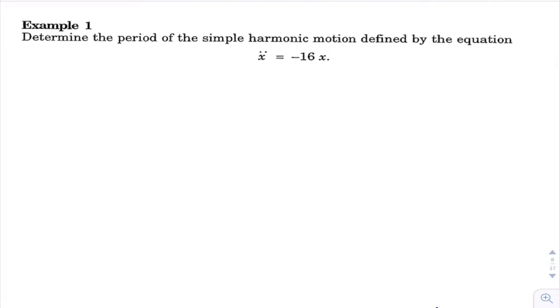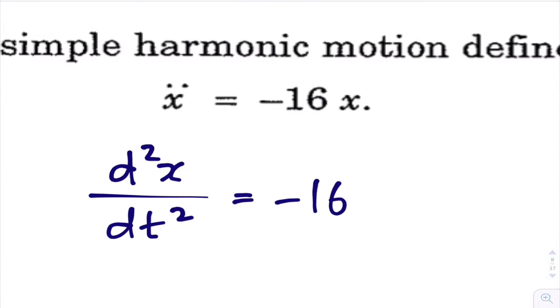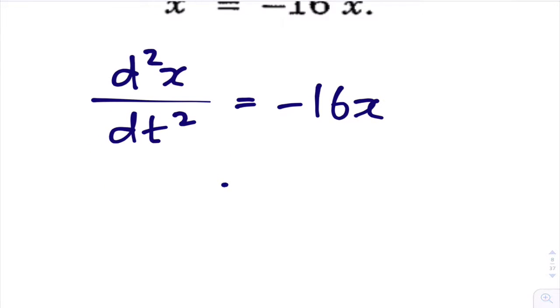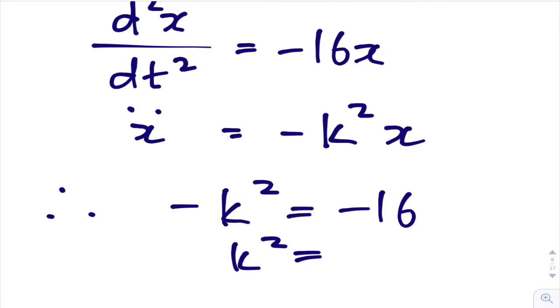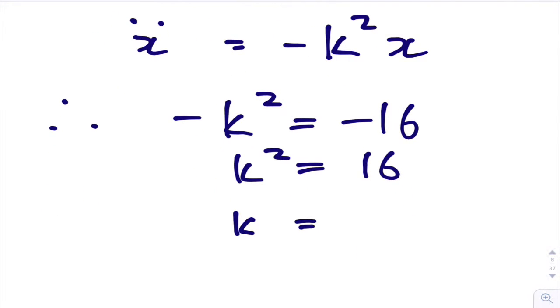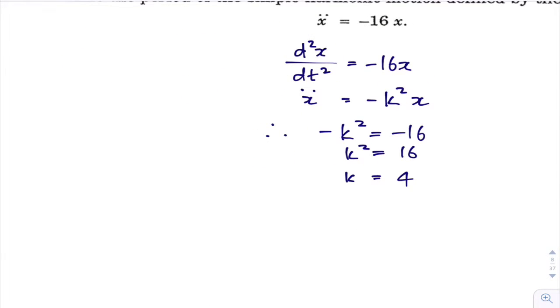First example, here we've got the second derivative is equal to -16x. Now we've used a bit of shorthand notation here. Really what we should have is this: that's the second derivative, -16x. Now you can just compare this directly to the formula that says the second derivative is -k squared times x. So if we were trying to find the value of k, which here we are, we can quickly see that k is equal to 4. Now we could say plus or minus 4 here, but -4 is not going to make any sense in this one here. So we're just getting the value of k as equal to 4.